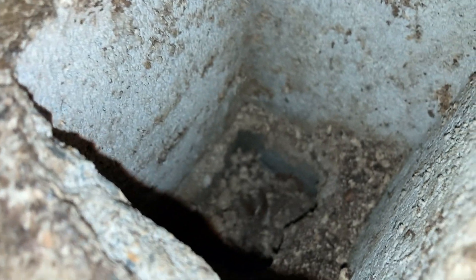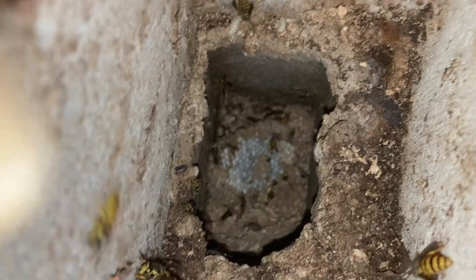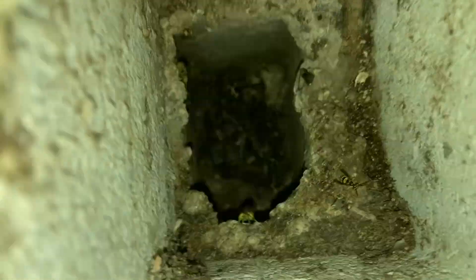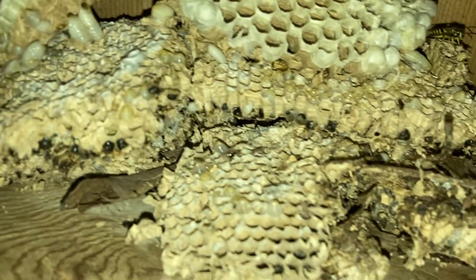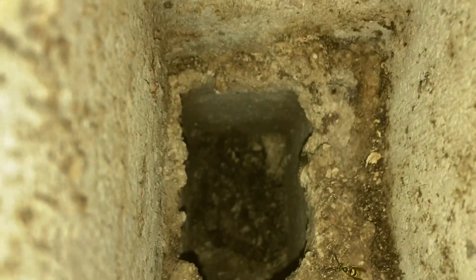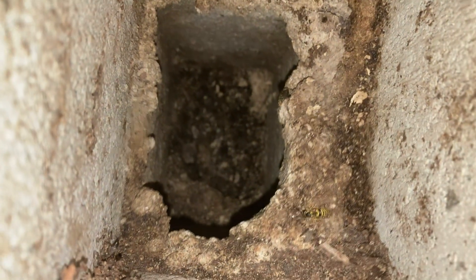Just pulling that out by hand — it's hard to get in there with gloves, but that's kind of what I've been doing. I hate to kill them, but a lady got stung three times. I used a vacuum attachment; I think I got it all out. That's what I was able to extract — either pulled up with the vacuum or some by hand, and then the rest just got vacuumed with the extension. I think that's pretty well solid down there. It goes down maybe like 20 inches or so. You can see the cavity.